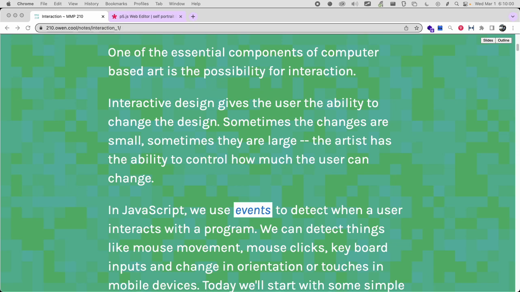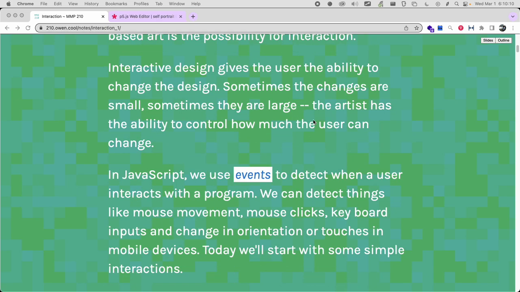One of the things that making digital art, programming-based art, or computer art affords us is that we can create interactive art. If you were making a painting or a film or a drawing, you can't really make it interactive. You can't make the content of the work change through user input. So interactivity is more in the realm of the digital for the most part. There are interactive performances and stuff like that.